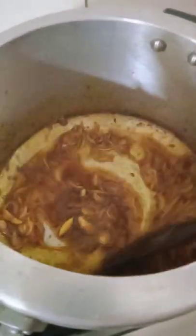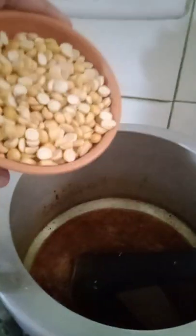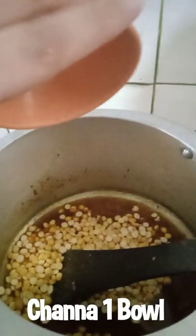I'll add half glass of water. So here I added half glass of water. Regular size bowl, I'm adding it to the onion.